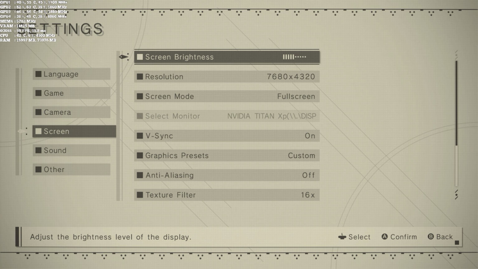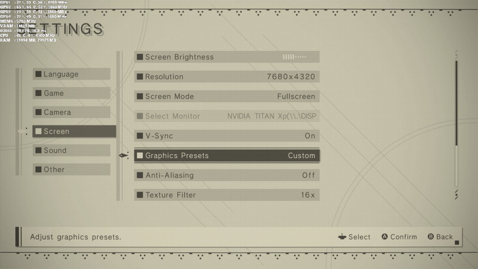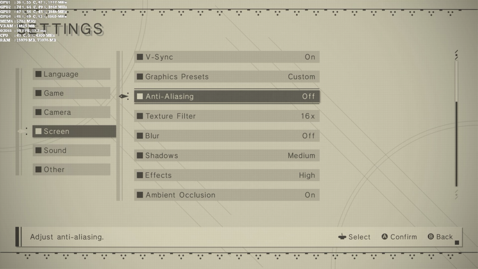So playing a native 8K on the Uber rig, so this is true 8K, everything's maxed out, and we got 16x, no blur, shadows is on medium I guess, but effects, everything else is on. The thing that really pisses me off about this game is it doesn't go beyond 60 FPS, it's capped to 60 FPS, and I think you have to do some weird stuff in order to get it to unlock the frame cap, which is really dumb.